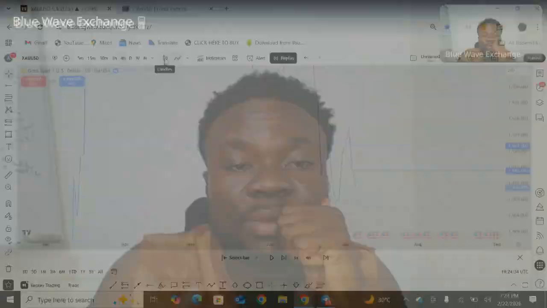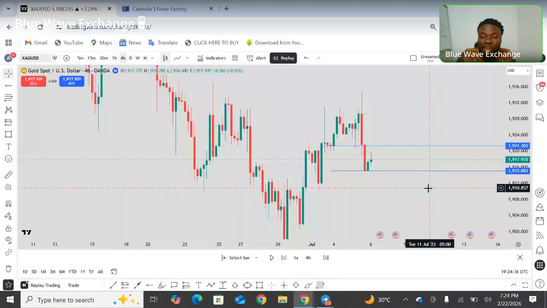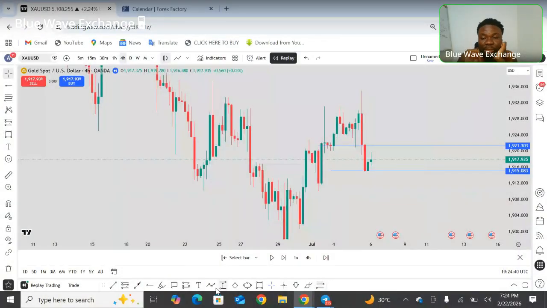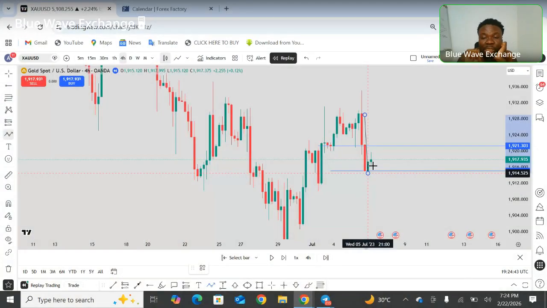So this is how price is looking. At this point, the pattern structure is what? Price is in a downtrend, making lower lows and lower highs, and the candle has closed strong bullish. So what I'll be looking for is a shift in trend at the lower time frame. I'll be looking for a sell.